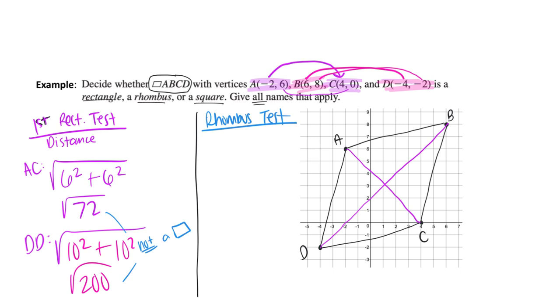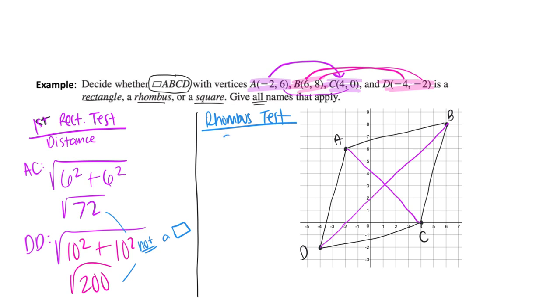So if it was a rhombus, then this right here would have to be a 90-degree angle. Now let's say it fails the rhombus test. If it fails the rhombus test, that means this thing is just a parallelogram. It's not any one of these 3 things. We would just say parallelogram, right? It's looking like it's probably going to be a rhombus, but here's how you prove that.